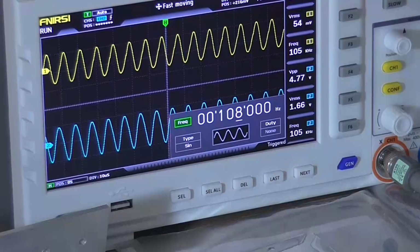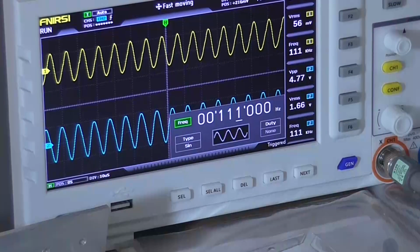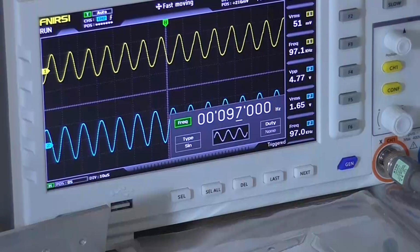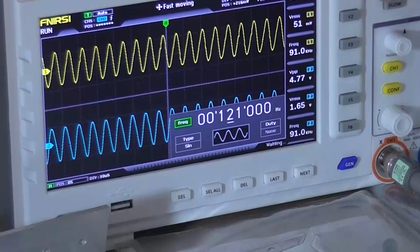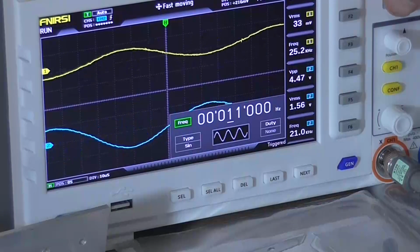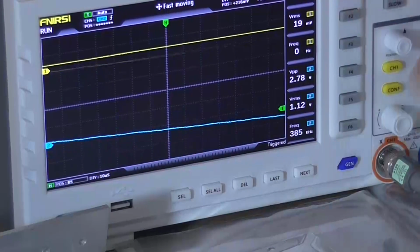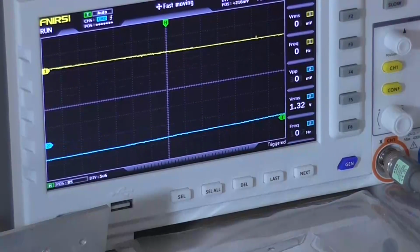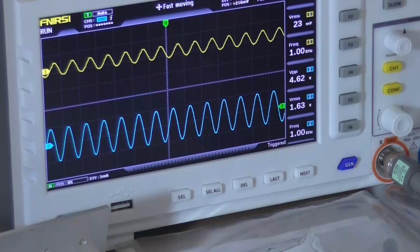The actual voltage has increased to 1.66 now, and we're at 111 kilohertz. So the frequency range is definitely going to be good for 300 hertz to 22 kilohertz without the frequency rolling off so much. So yeah, that's the frequency response, and it's pretty good.